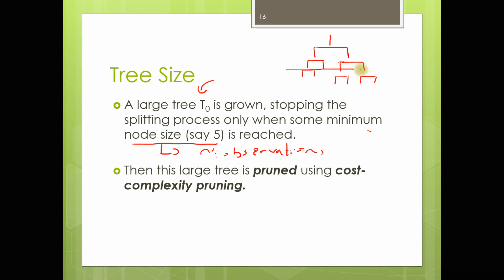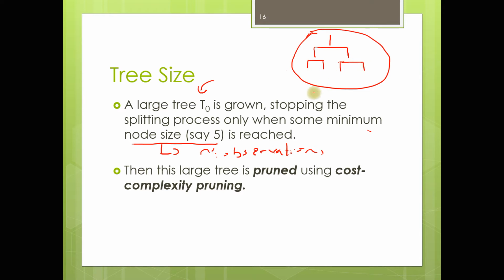Pruning means you are going to cut down different branches from it. For example, we may decide to cut down these branches. In the end, we come up with a decision tree with fewer branches. The concept of pruning is about cutting down branches from your tree. You are going to cut down many internal nodes to leave you with fewer terminal nodes in the end. By doing so, your tree size decreases.